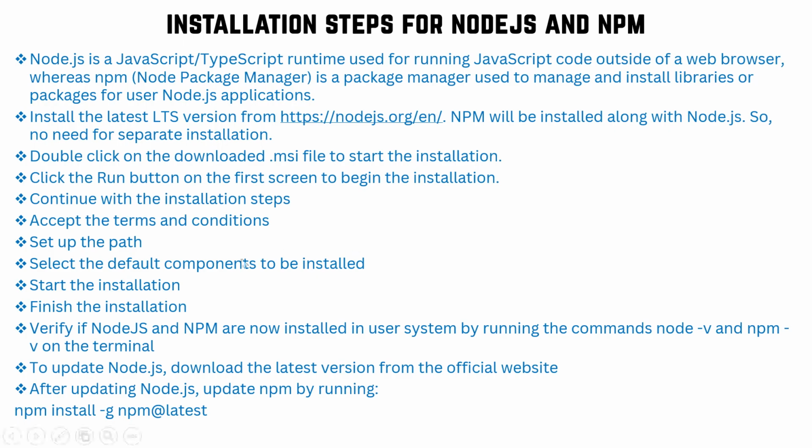So you can go to the official site, nodejs.org, and you can get the LTS version. LTS is nothing but long term support. So it is better to go with the LTS version instead of using any kind of alpha or beta version, because this is the stable version. In case you are using Java, you already know you need to install the JDK, JRE, all this stuff.